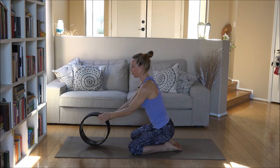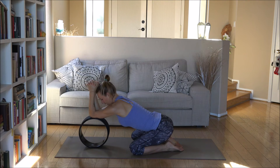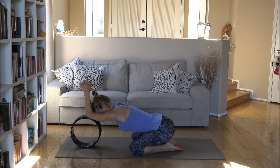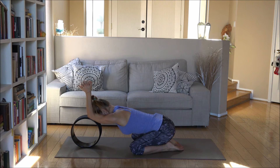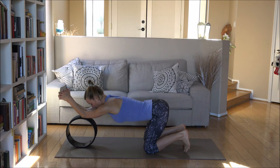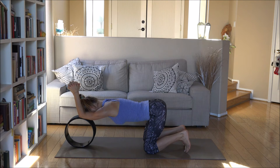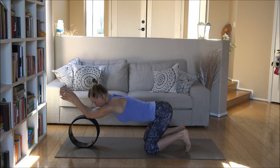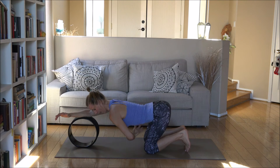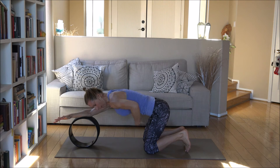Then switch. Bring your wheel right in front of you and bring your elbows on top, keeping them really close together. Interlace your fingers and roll it more forward so you get the full length. Bring your head onto your upper arms and drop your heart. If you want more intensity, bring your knees further back and curl your tailbone away from you. Draw the lower rib cage in and feel the lengthening in your side body. Breathe into your mid back so this part of your rib cage lifts up — engage your abdominal muscles and lift the lower rib cage towards the mid back.